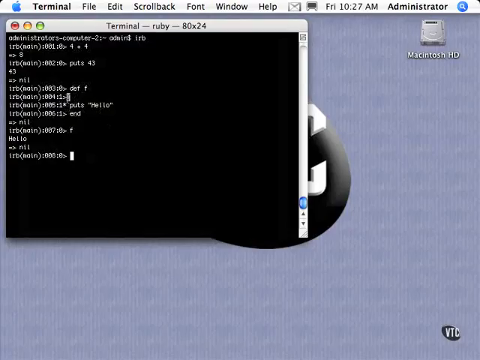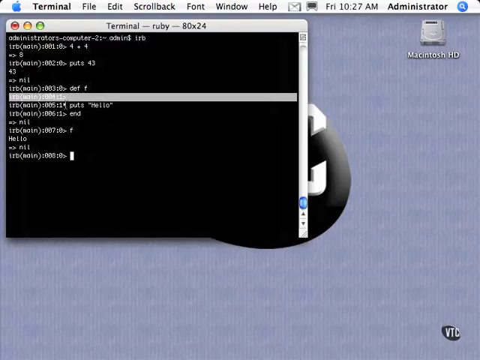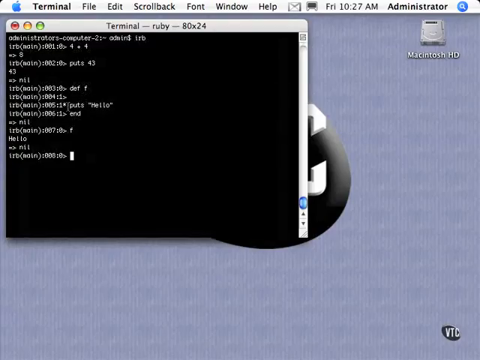This little asterisk just means that, hey, I'm expecting some code that I need to interpret here, and since a blank line isn't any code for it to interpret, it's saying I'm still expecting something that I can look at and deal with. And finally, this end closes us off, and you'll notice that down here we go back to the nesting level of 0. Now, what's this mysterious nil here?